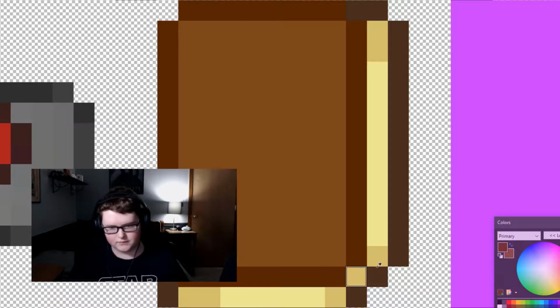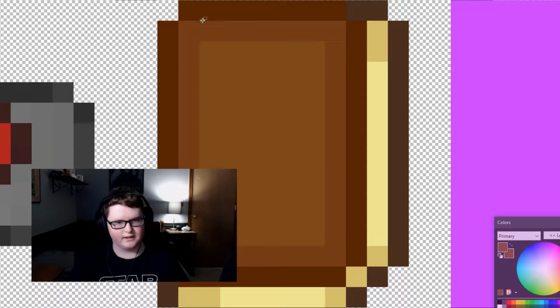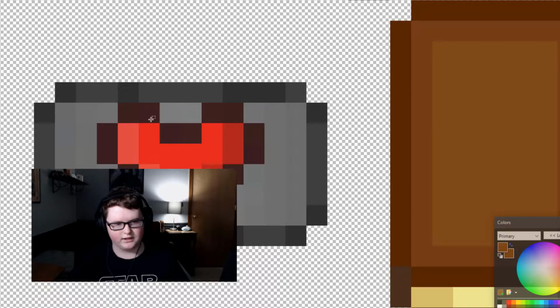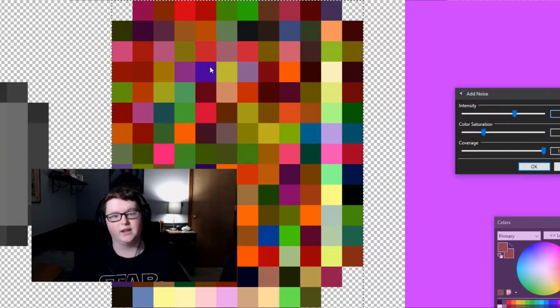Let's get the color values for these. Alright, and then maybe have variations with a little symbol. I do think it looks a little too flat. If you take a look at the heart container over here, this would be to level up your hearts, kind of like in Zelda. There's a little bit of noise on it. I think that gives everything an overall nice look. So we're just gonna put some noise on it. Yeah, that.